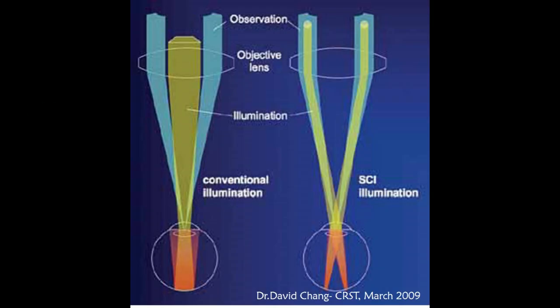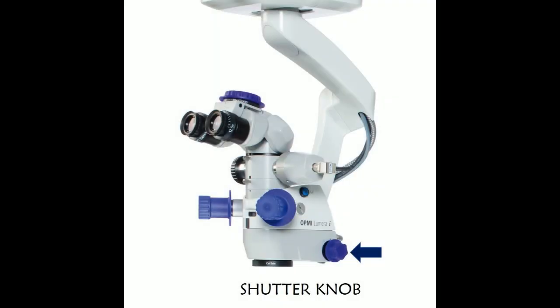In Zeiss Lumera microscopes used in the cases depicted here, the light source is split into 3 illumination beams. There are 2 separate illumination beam angles that can be separately combined or switched off. The first beam provides 6-degree oblique field illumination, while the second provides coaxial illumination. The latter is subdivided into 2 separate coaxial lights for providing 0-degree illumination at each ocular as depicted in the figure. The oblique beam can be progressively reduced by changing the aperture of the shutter. This can be achieved by turning the shutter knob.